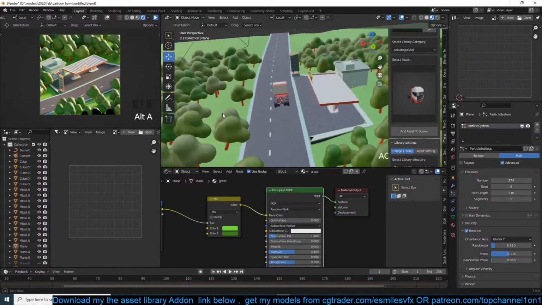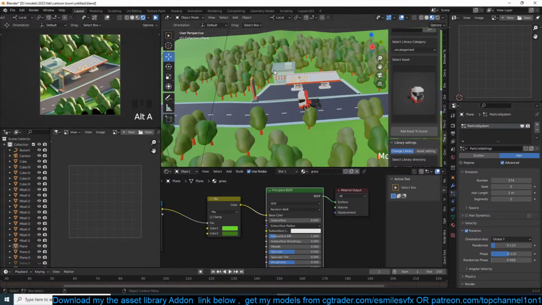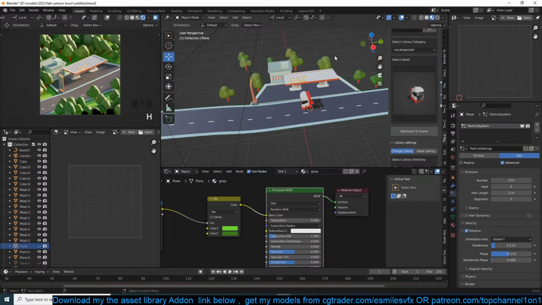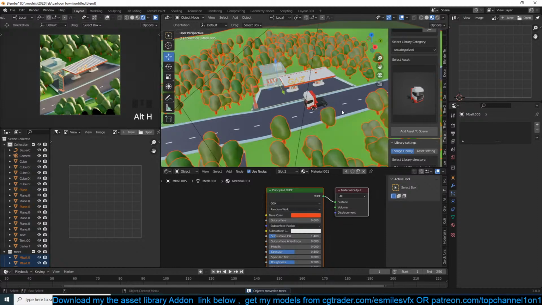The trees look too repeated, so let me add them. Let's create a new collection called trees, and I just use that instead.